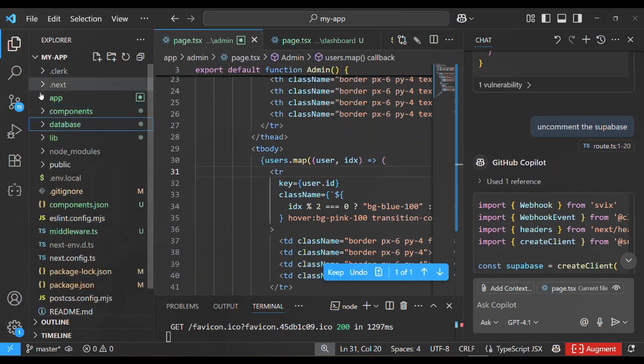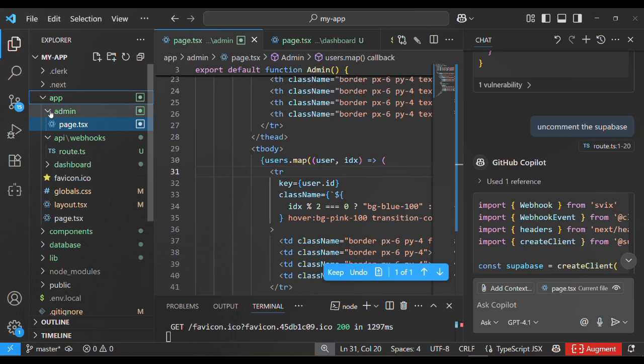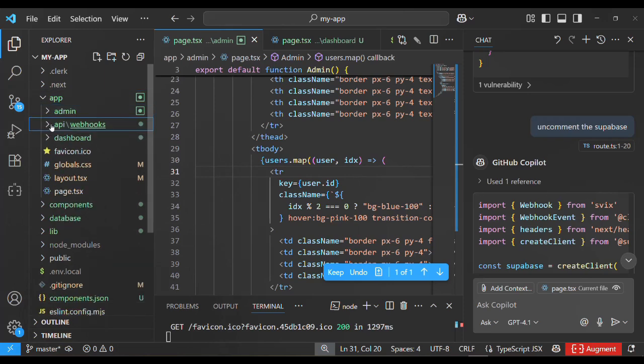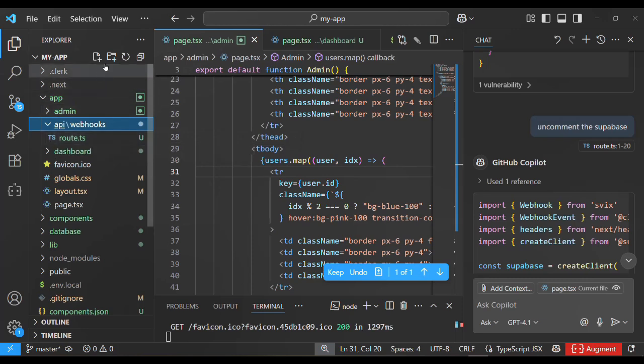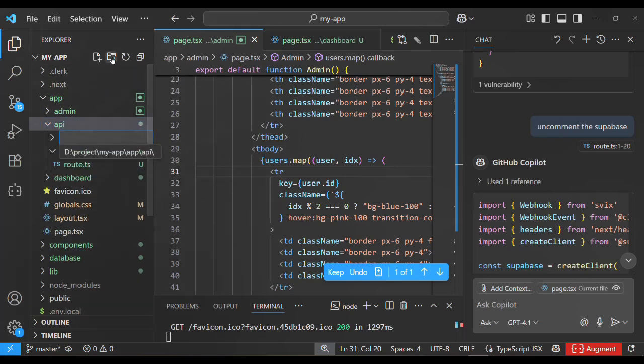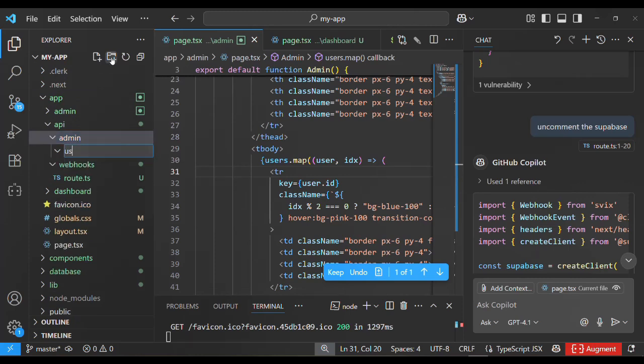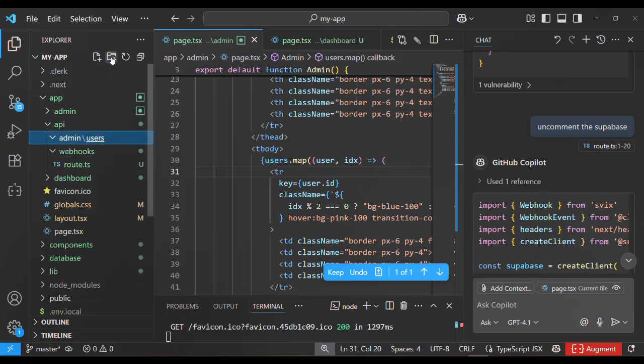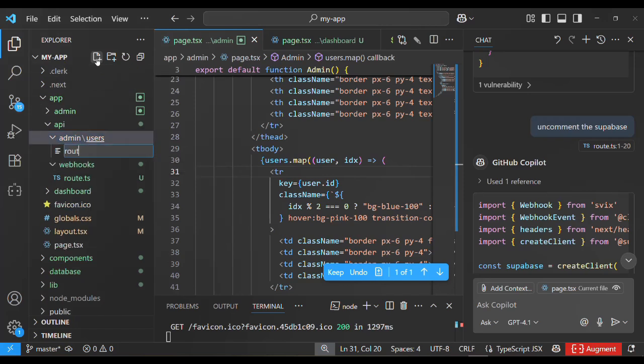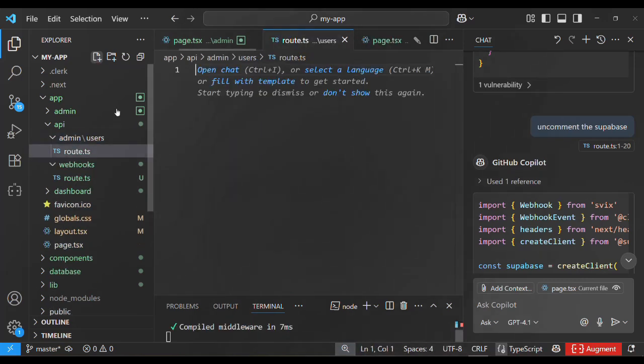So go to API again. Here's the API. Let's create a folder and call it admin. So inside admin, we need another folder called users. Inside the users, you can now call route.ts.